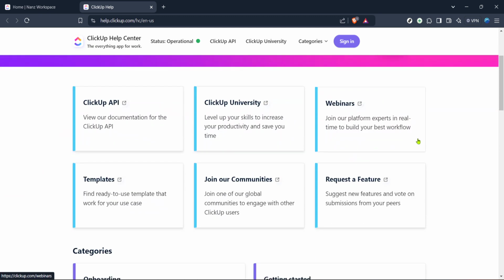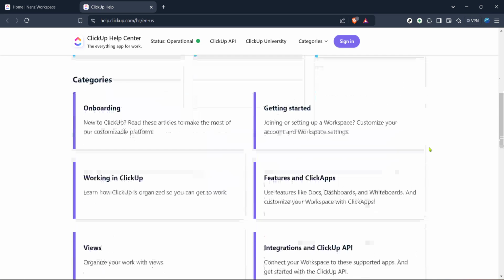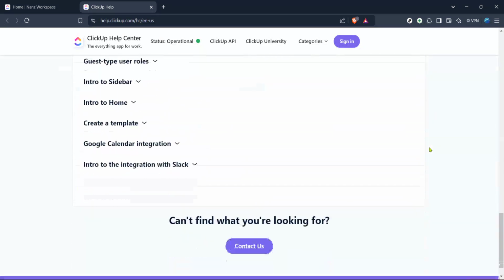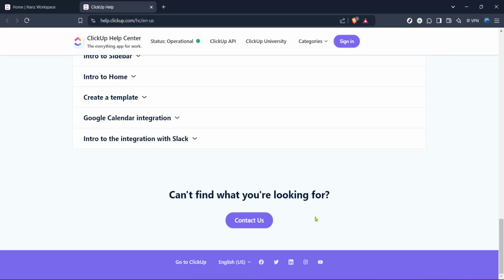Within the Help section, look for a button or link labeled Contact Us. This option is specifically for getting in touch with the Clickup support team directly. Clicking on this will take you to a new page or pop-up window where you can initiate a conversation with Clickup support. Finally, you'll be given an option to chat with support. This live chat feature connects you with a Clickup representative who can assist with your inquiries in real time. It's a convenient way to get answers to your questions, report issues, or receive guidance on using Clickup effectively.